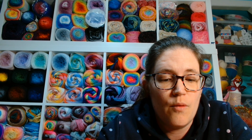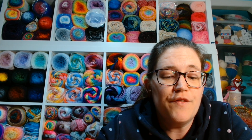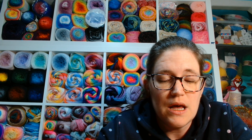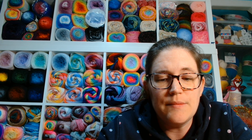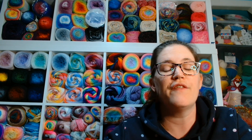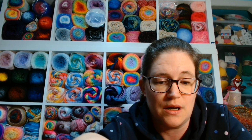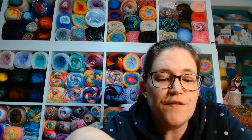Now, like I said, it is 55% cotton and 45% acrylic. They are 100-gram cakes or 3.5 ounces. There is 400 meters or 437 yards. They recommend a 3 to a 4 millimeter knitting needle and a 3.5 to a 4 millimeter hook. So I have hit the recommended hook size. It's a 2 fine weight.